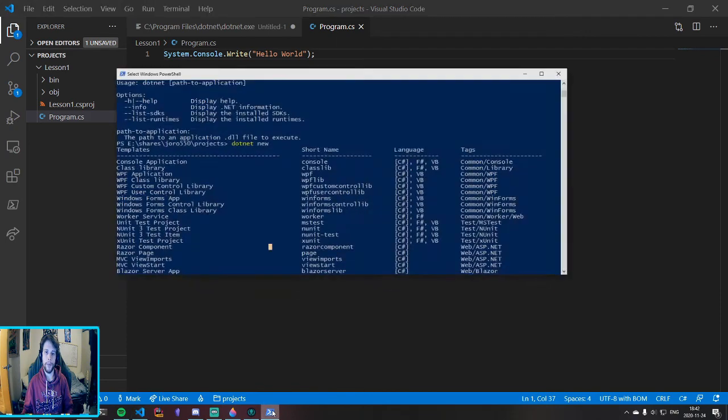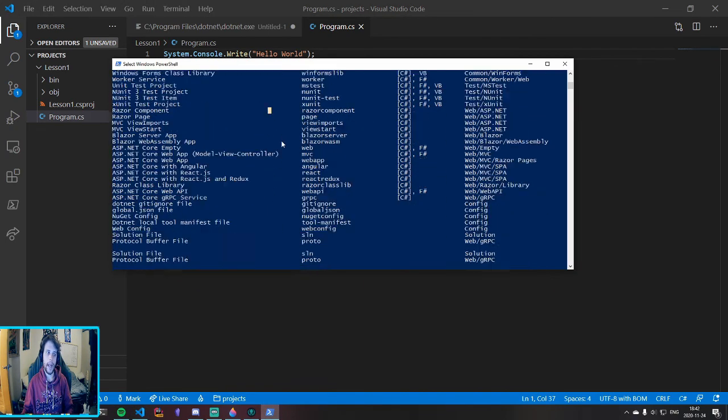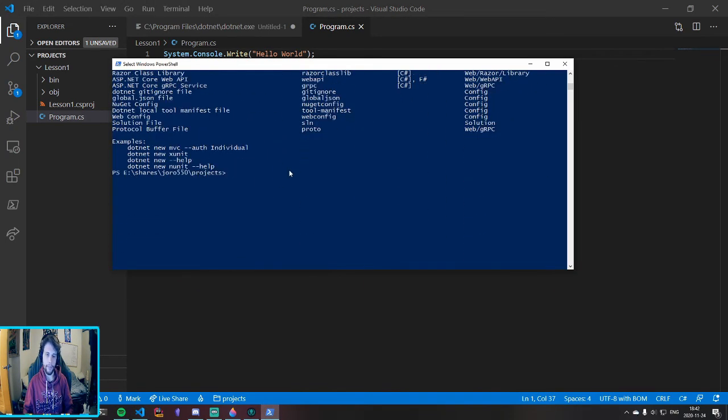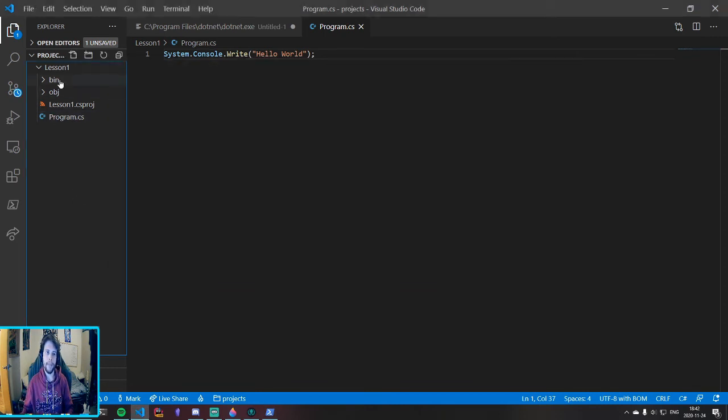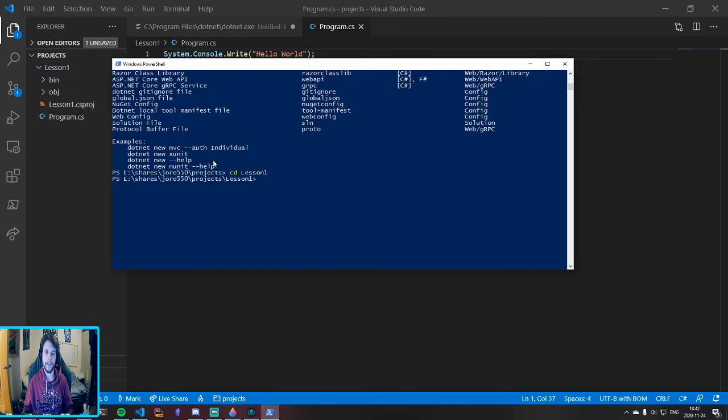So if we go back into our PowerShell, and then we cd, so we change directory into lesson 1. So we're now in the lesson 1 directory, and we type in .NET. Okay, so we're going to call into that exe, the same exe that we were calling in before, and we're going to send in the command run.